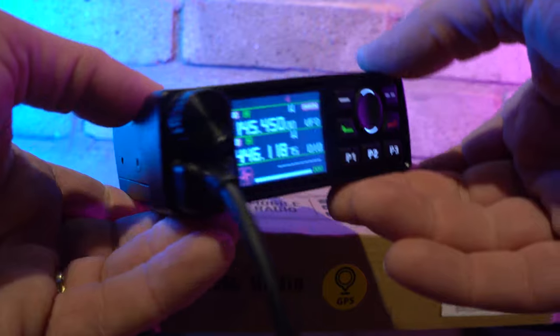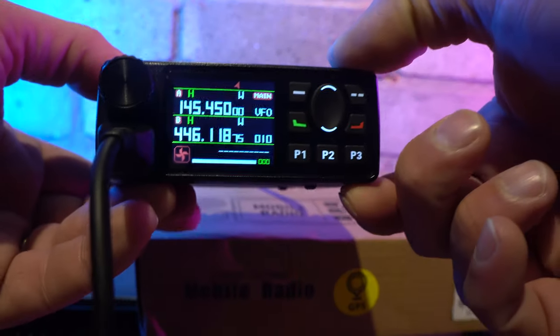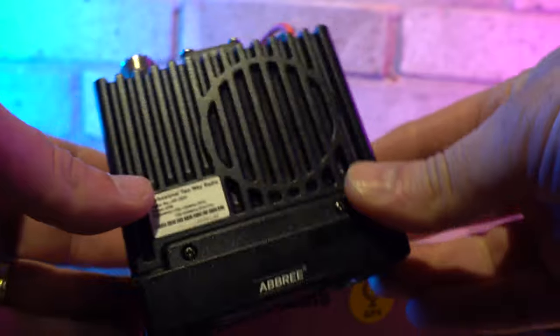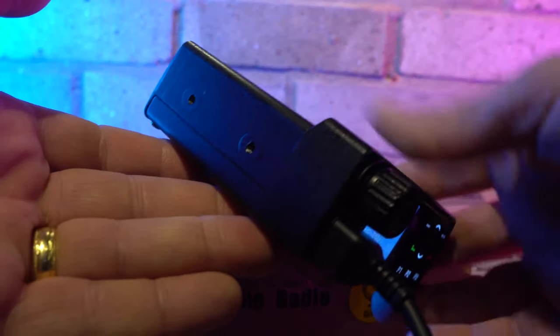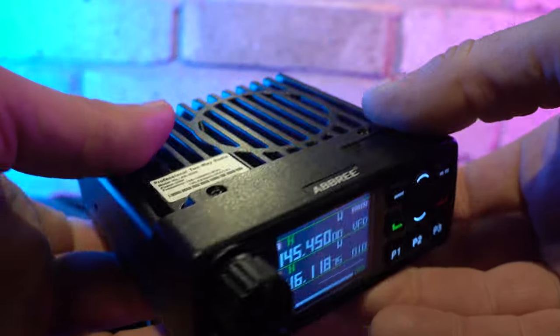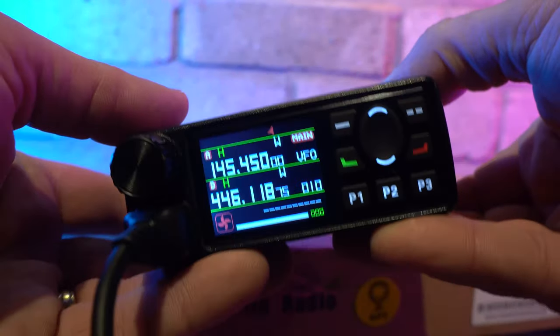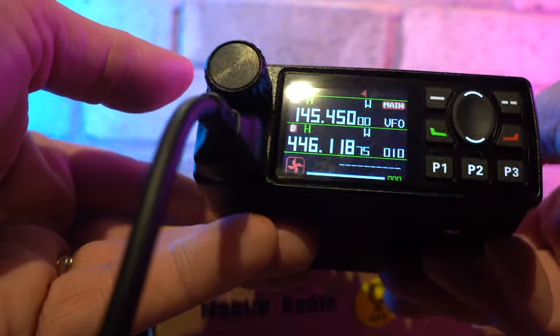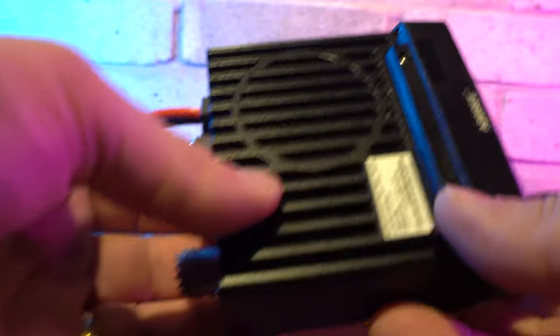There are 1000 channels to store your favourites, but sadly there is no form of memory bank management, which is common with Chinese radios. It makes having so much storage less useful as you can't manage channels effectively — for example, grouping 2m, 70cm, marine and airband. It's about time this feature was introduced, since it would be easy to implement in firmware, but the majority of Chinese manufacturers seem unwilling to invest the time.